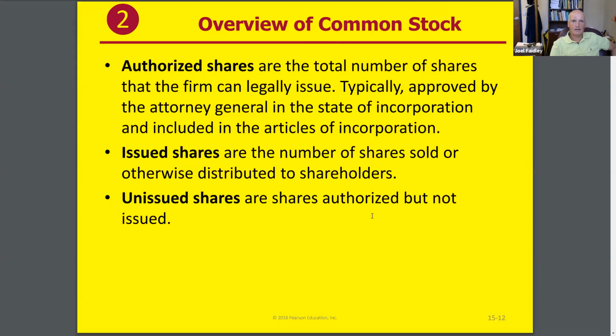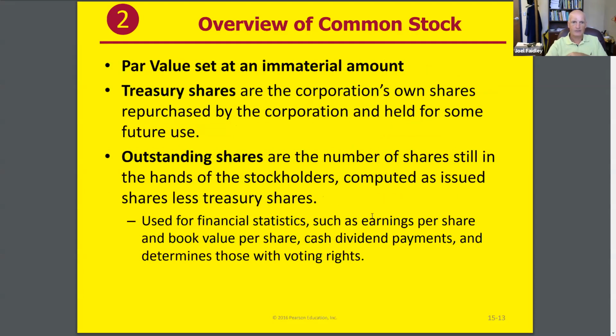All right, so how do we issue stock? Well, first of all, we have really three areas, like a bullseye. Authorized shares, which is really the very large bullseye. That's what a firm can legally issue. Issued shares, in other words, shares that have been sold, is always a smaller circle within the larger circle of authorized. So the smaller circle is issued, and then the very small unissued, authorized but not issued, is the difference between issued and outstanding. And they don't show us, there it is, outstanding shares. That's the middle, that's the bullseye, which is smaller than the issued, and the issued is smaller than the authorized.